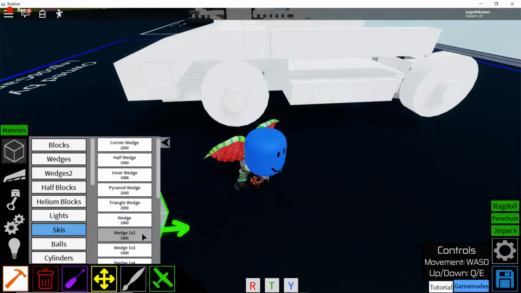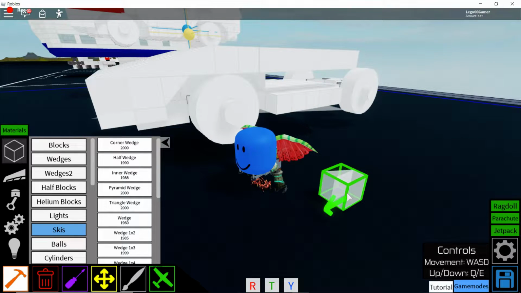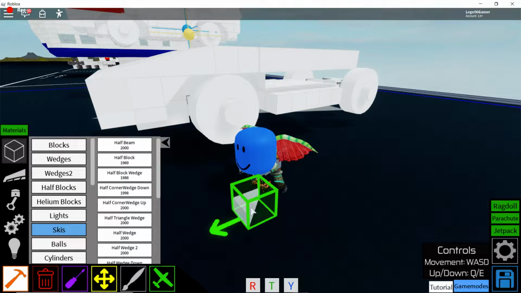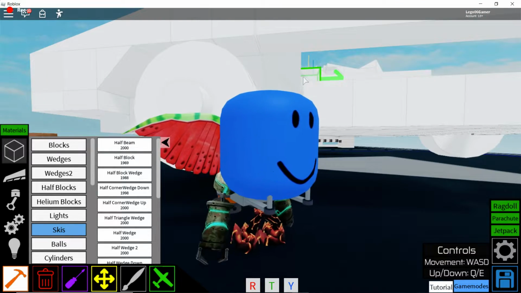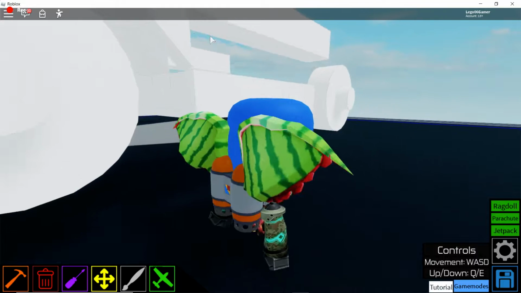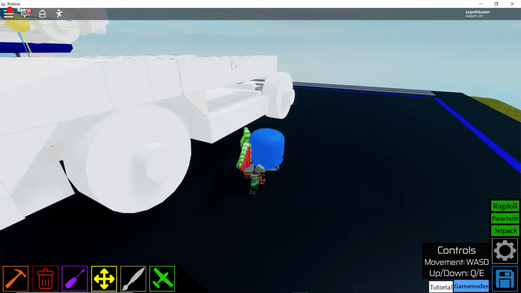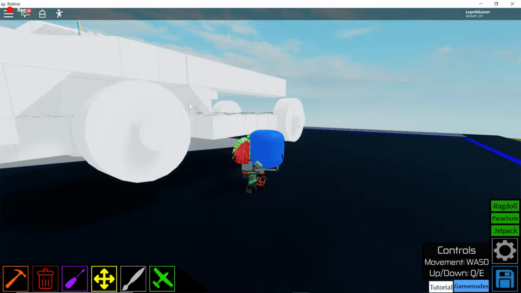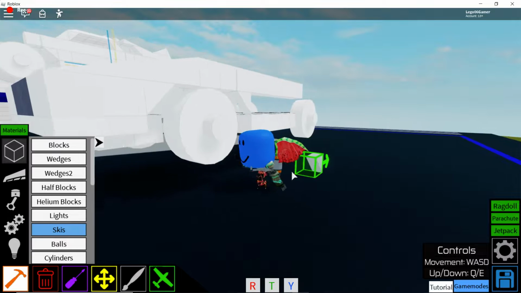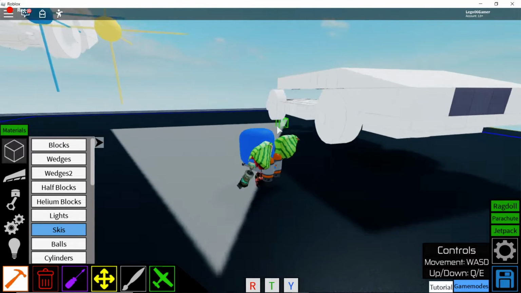Instead, you're going to go into your wedges menu. You're going to get a half wedge again. No. Half blocks. Then you're going to get a half block wedge. And then you're going to make it so that it looks like this. It's going to be attached to the end of this 1x7 beam, and it should not be touching that inner wedge there. If it is, then your door will not open. So you got to make sure you have that there.